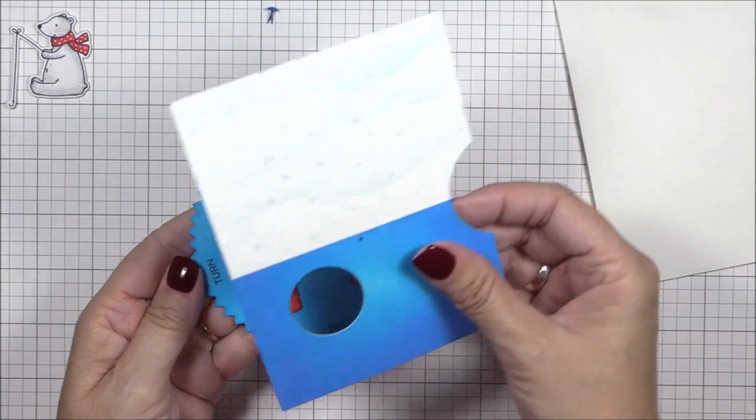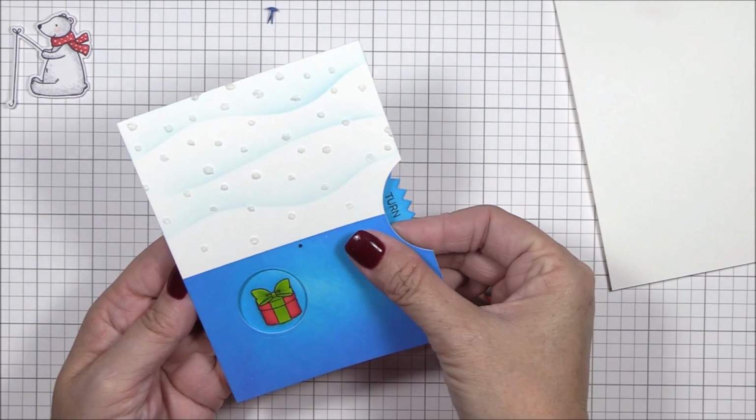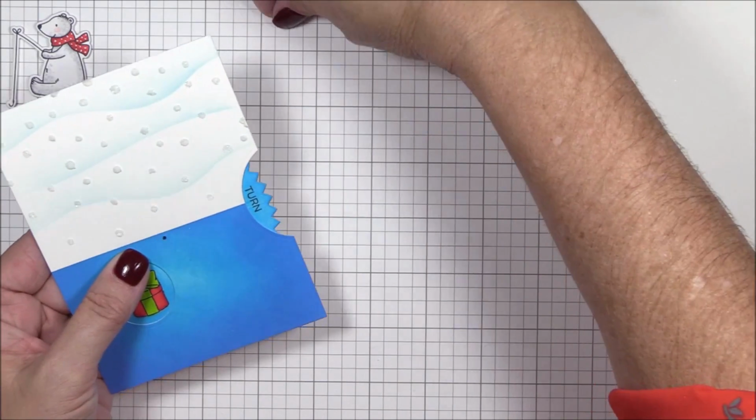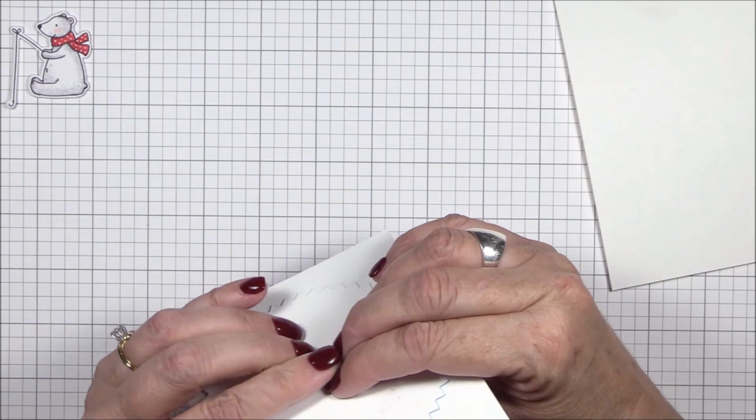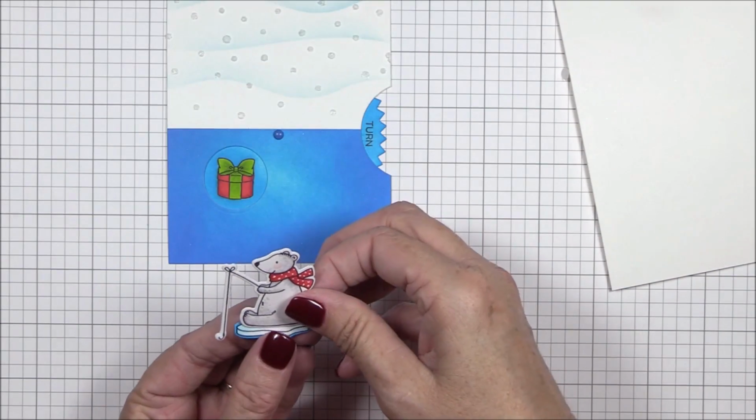And to spare you all from the pain of watching me color, I've colored the images off camera with my Copic markers. Watching me ink blend was painful enough. You're welcome. So we can finally start assembling our card.